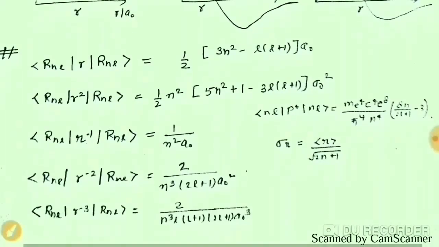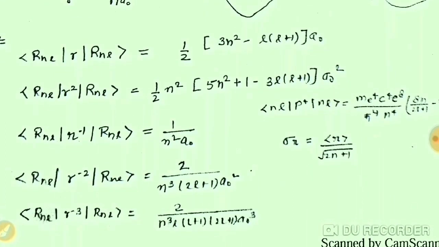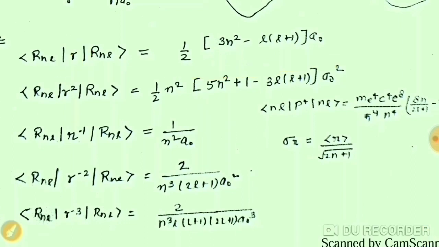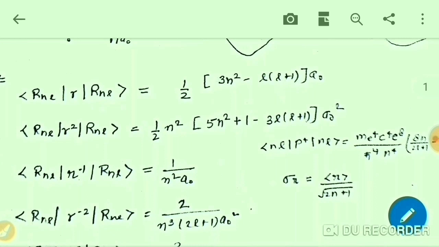These are the formulas I have made — you can check them yourself. The expectation value of R, the radius, is given by the formula: (1/2) [3n² − l(l+1)] a₀, where a₀ is the Bohr radius. So if you have to find the expectation value of R in some state like n=1 and l=0, you can put the values directly and get the answer without solving the full expectation value integral ⟨ψ*|r|ψ⟩ dτ.